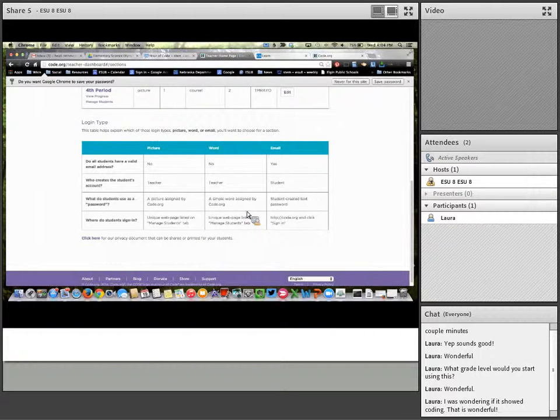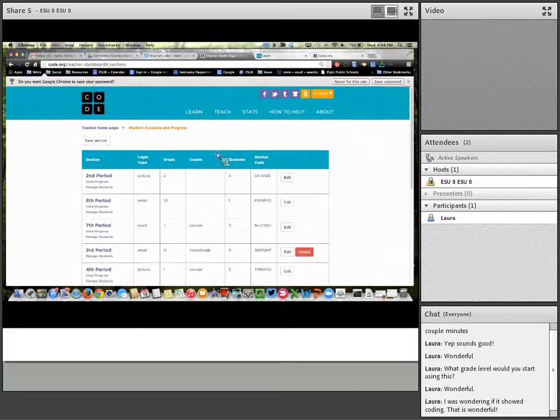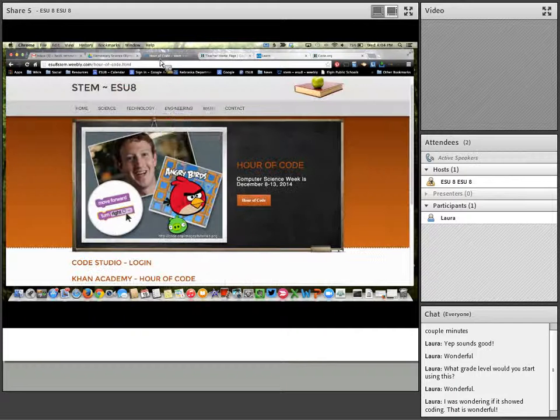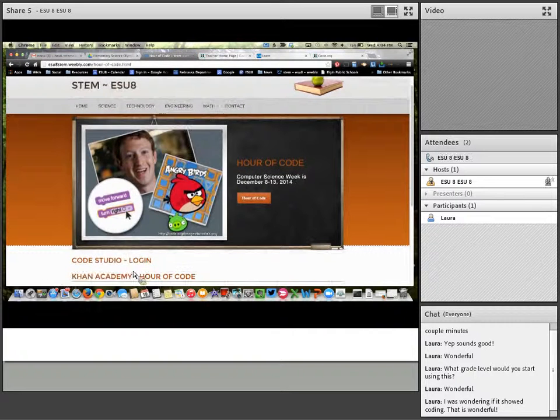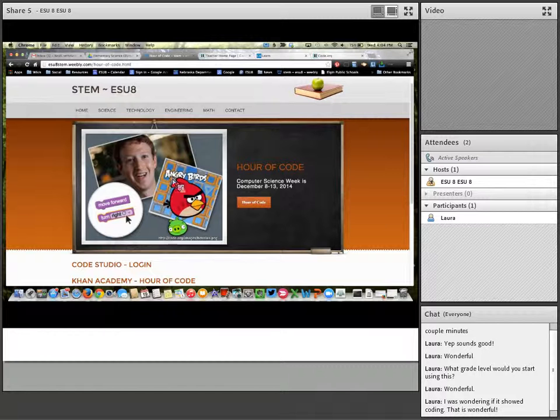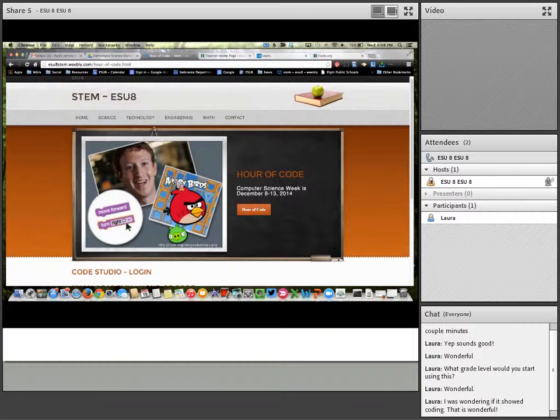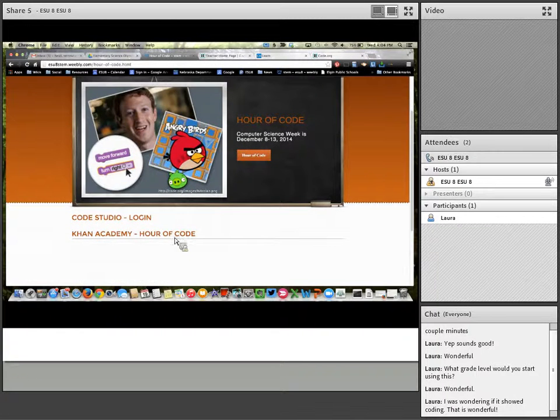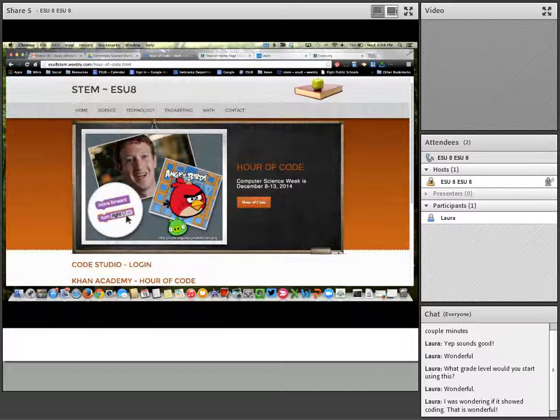Khan Academy also has some, they call them Hour of Code. They have some videos that they can watch, and then they do some coding too. But I really like the Hour of Code. That's not the Khan Academy. This might be something that your students could do as they get a little older or a little more experienced with their coding procedures.